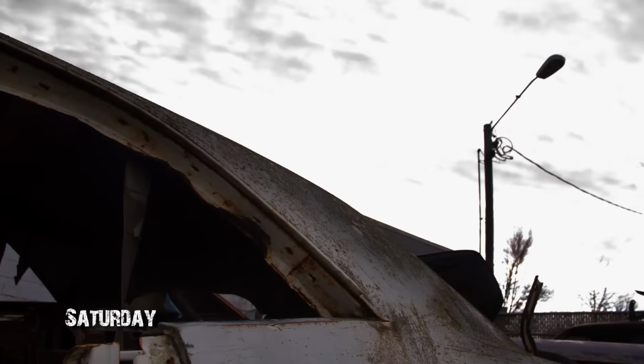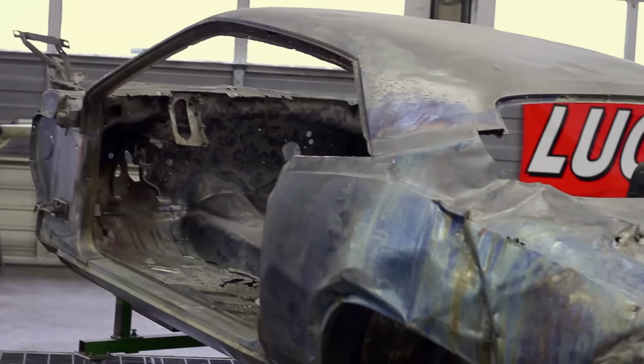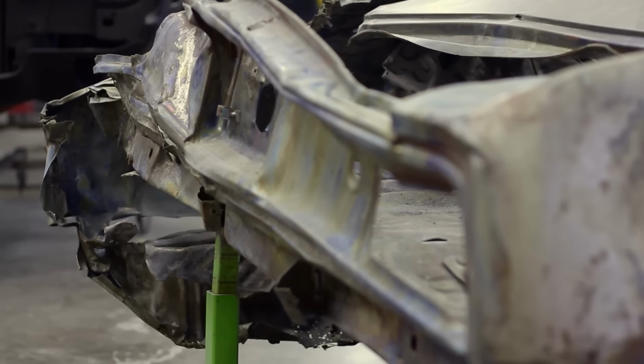What's gonna be left when we're done taking the bad off? Well, the same pieces we talked about in the meeting. So now that we got the '71 Cuda back from the dipper and we have an exact plan on what sheet metal's getting replaced and what's getting repaired, we can cut the old damaged sheet metal off of it, mount it up on the frame rack, and start making our pulls in preparation for the new sheet metal.